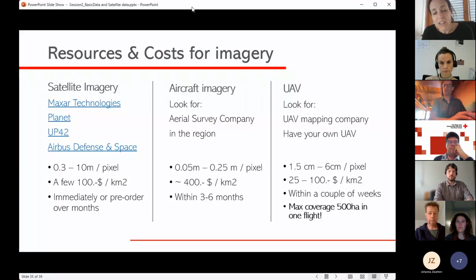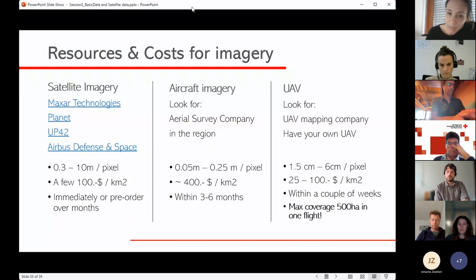And organization time often takes a bit longer. That said, it totally depends on the season. If you've been in Switzerland the last 2 months, you know that there would have been no chance to do any aerial survey whatsoever because the weather was just not very nice. And then, if there are country changes, there may be regulatory things that need to be clarified up front, which also take time.